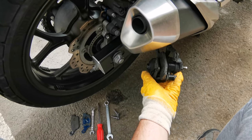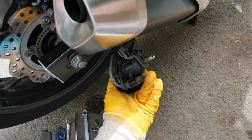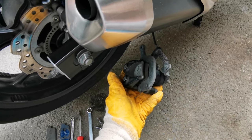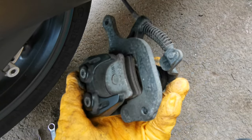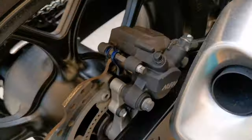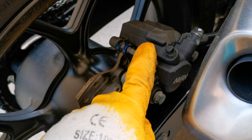In today's video I'm gonna show you how to change the rear brake pads, and as a bonus I'm gonna show you how to take off the parking brake caliper and how to change the parking brake pads. That's a good one.